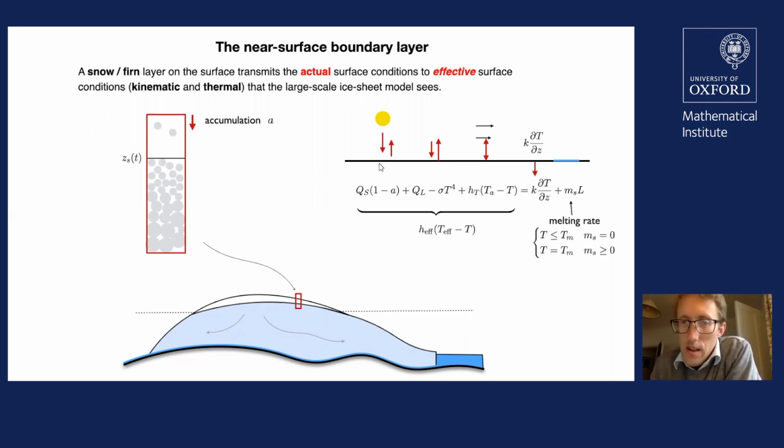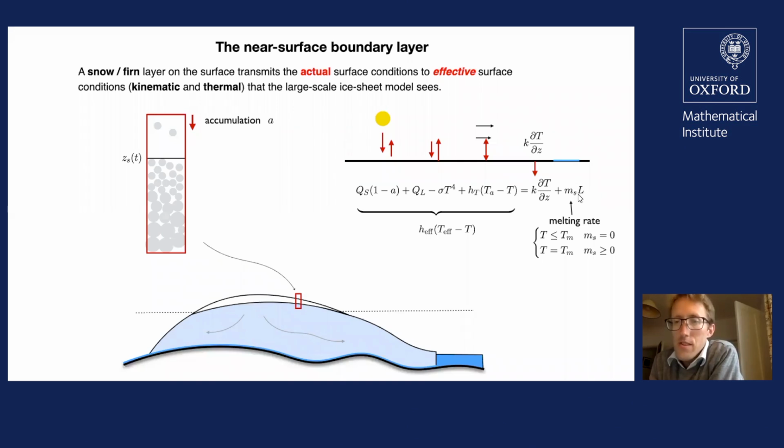And so this can end up looking quite complicated, but I'll just try to get the simple version of it. So there's a whole load of energy fluxes which have got to balance on the surface. There's different radiation terms, and the one that dominates actually is a turbulent heat transfer from the air. So I'm going to lump all of this together and say that this can more or less be expressed as a kind of Newtonian cooling term with a heat transfer coefficient. Tf you should think of as the air temperature minus the ice temperature, and that balances conduction into the ice. And then this final term, which is the melting term.